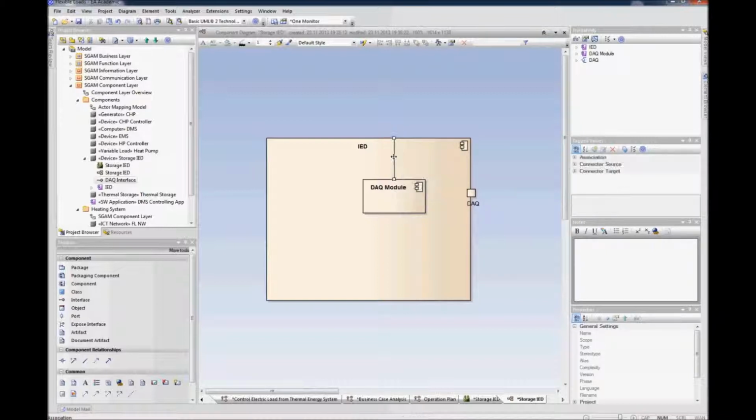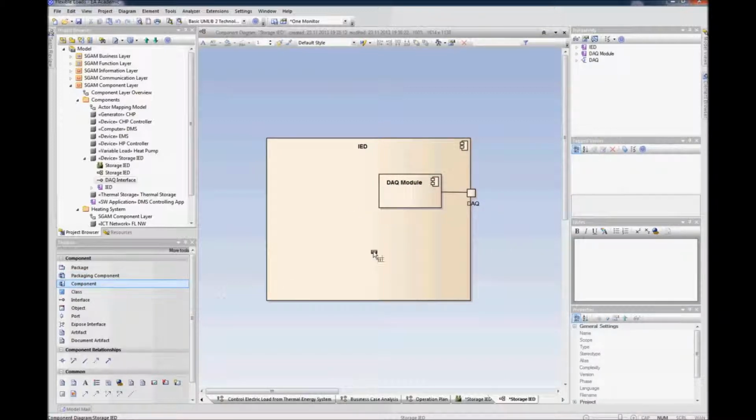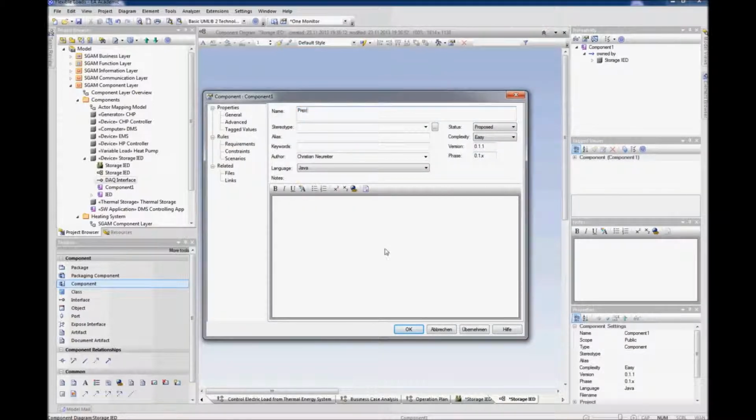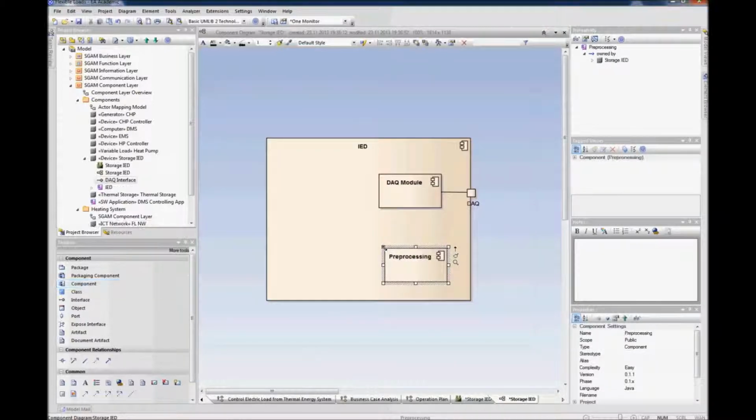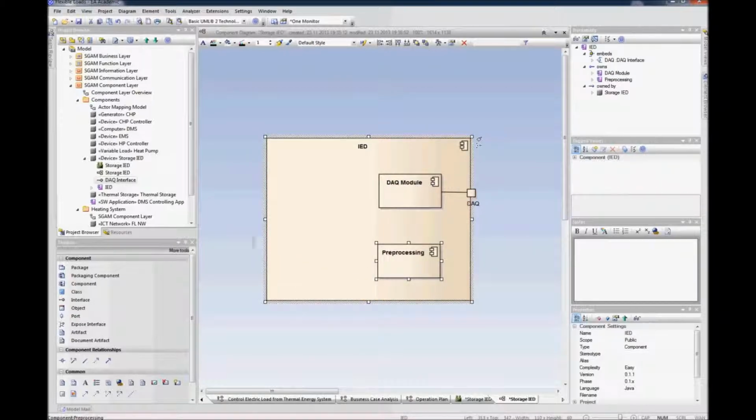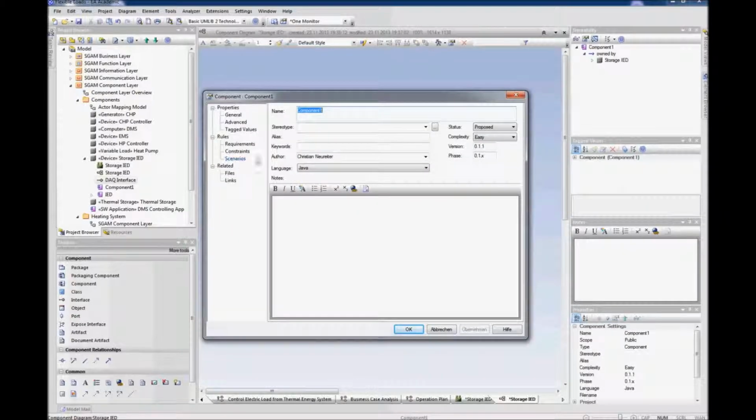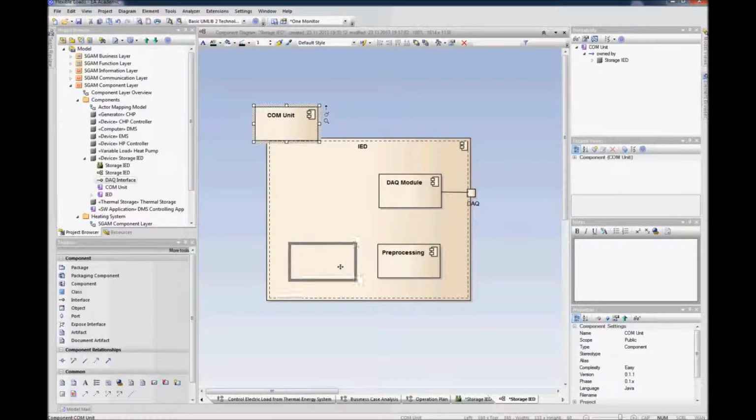Okay, my mouse is a little bit annoying. Here we find the data path. For example, I have some pre-processing unit, and some communication unit. Okay, this is my communication unit.